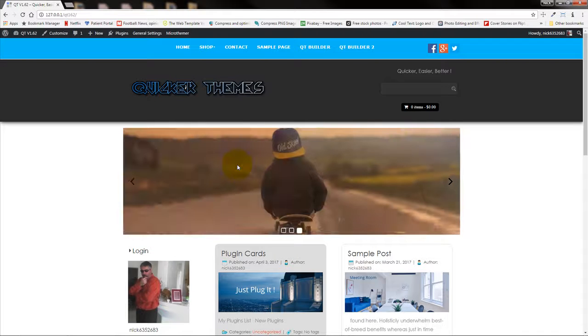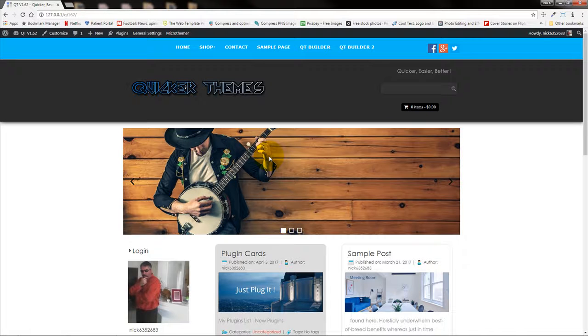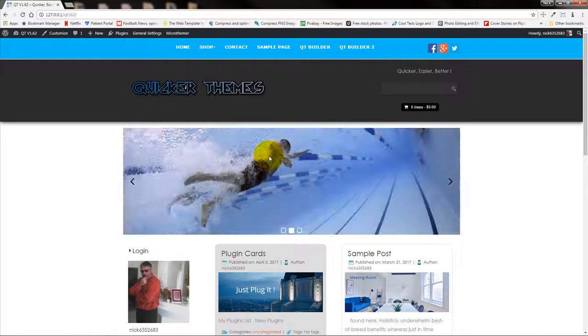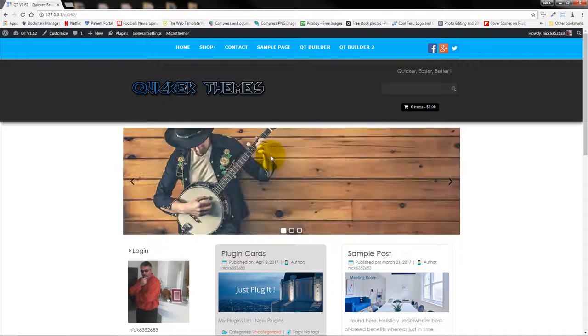That has changed, and you don't have to use the QTCSS plugin anymore. Both animation scripts are either loaded on the entire website or they're not, controlled in the customizer, which I'm going to show in a few seconds.